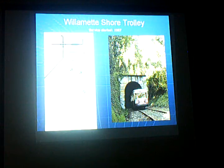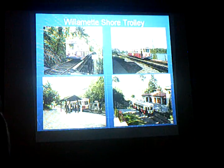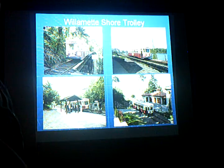Willamette Shore Trolley, unfortunately, you won't be able to ride this, but it goes from Bancroft Street in South Waterfront, just 1 block short of the Portland streetcar, and then down to Lake Oswego. It goes through the Elk Rock Tunnel. Now, am I correct? The trolley used to go farther north. Yes. And some of that line has now been taken over by the Portland streetcar. Right. So the line used to continue down the middle of Moody Street and then out towards River Place. And now that's mostly run by the Portland Streetcar.